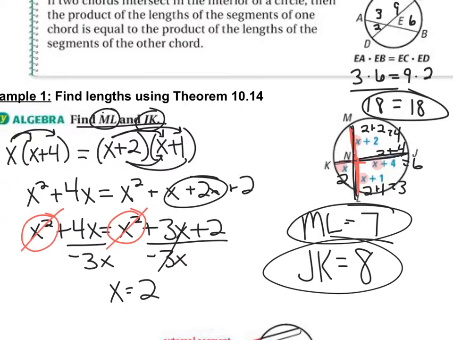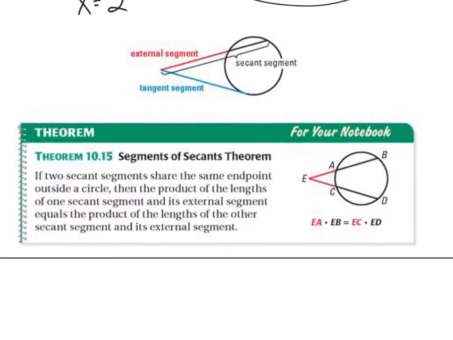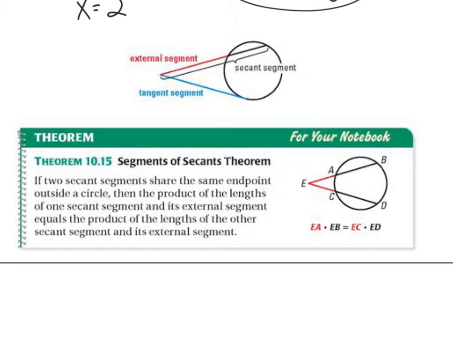All right, let's take a look at our next informational part here. If we remember, a secant was a line that intersected a circle at 2 points. So if we look here, we have a secant. We have what's known as the external segment, and then they don't talk about it in here, but this would be known as the internal part of it. But the entire one is a secant. And then we have a tangent, which remember only intersects the circle at one point.